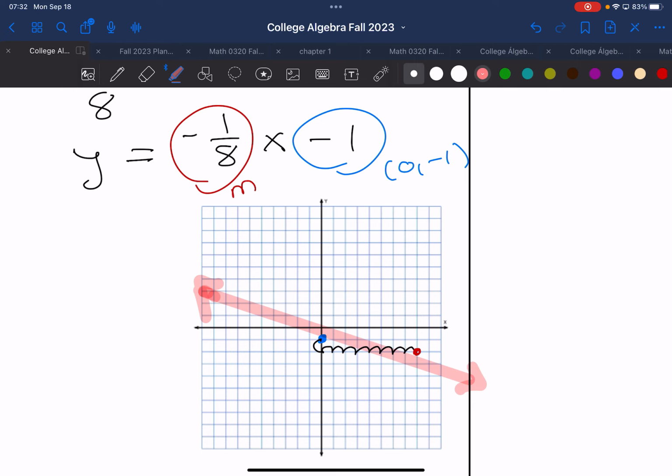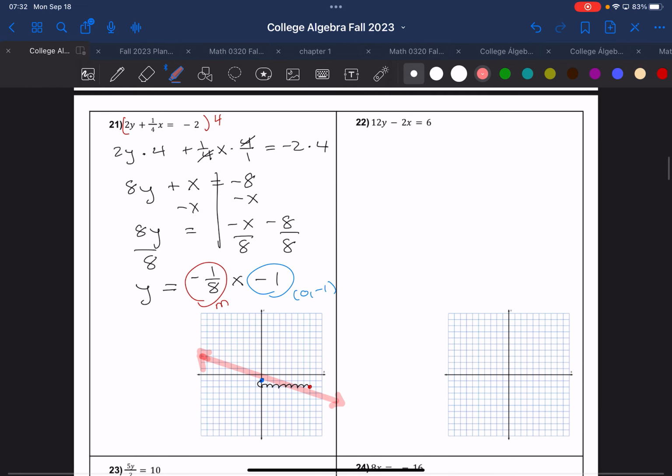Okay? Curiosity question. Yes. If we always apply the negative to the numerator on a rise over run, will we ever end up with a negative on the run part, so it goes to the left? Correct. We won't ever. Well, okay. But you could assign the negative to the denominator. Just keep it consistent. Assign it to one of them. So if you're always going to assign it to the numerator, do that. Or if you're always going to assign it to the denominator, do that. You're going to get the same graph. Just your rise over run points are going to go in a different direction. But you'll still get the same line.